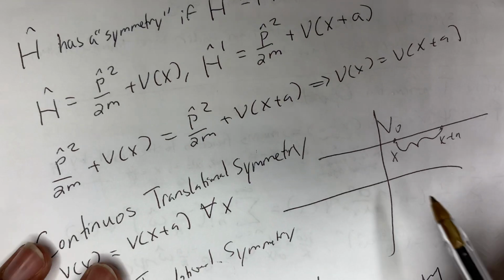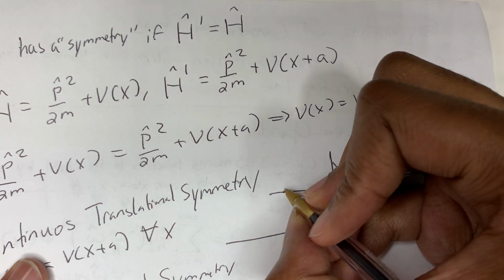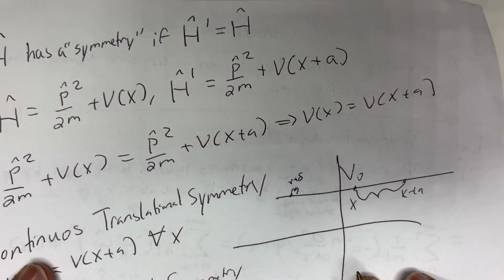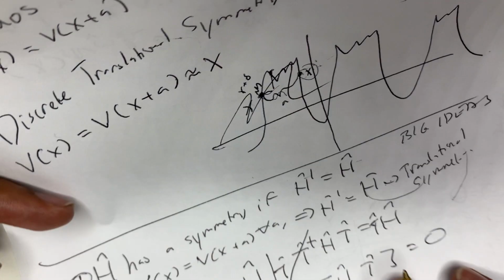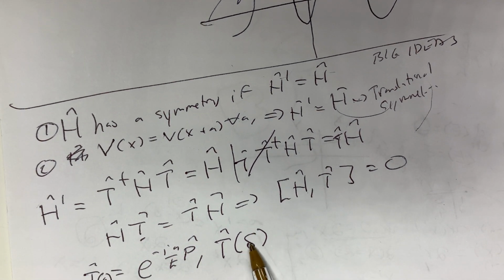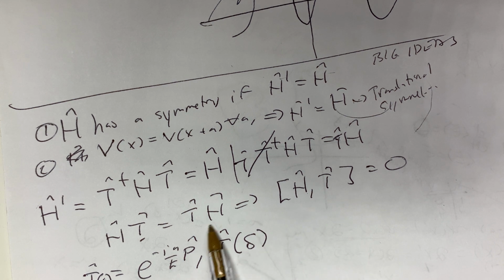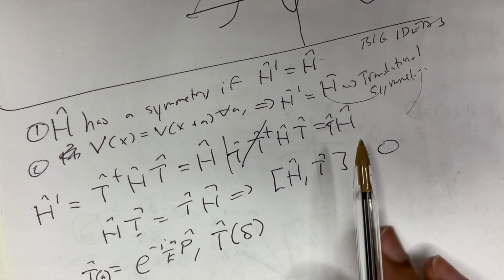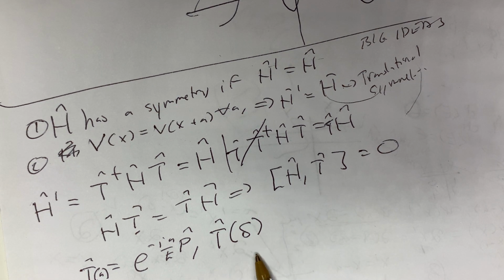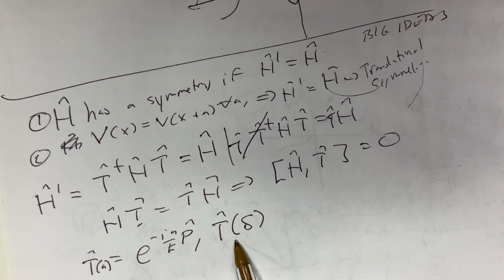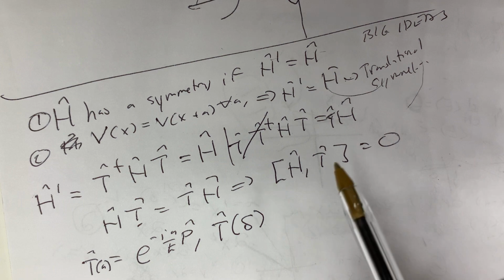If I move it an infinitesimal amount, I still got the same potential. So why are we doing this? Why am I talking about the infinitesimal? It makes sense that the commutator should still be 0 for an infinitesimal translation, but why talk about this in the first place? Well, it's because what we're about to prove is going to be much easier to work with an infinitesimal translation. You can't prove this for a non-infinitesimal translation, but it's much simpler if you use the infinitesimal translation.